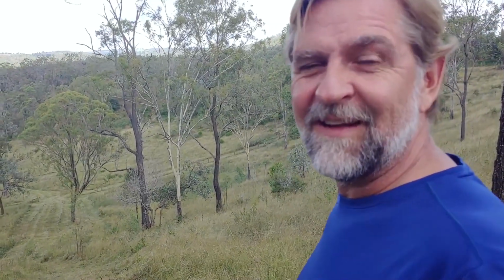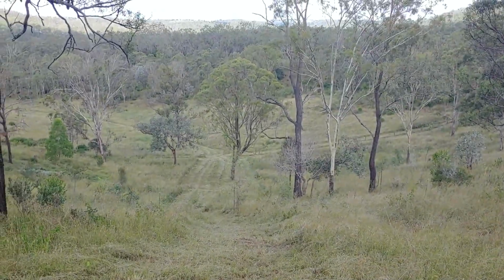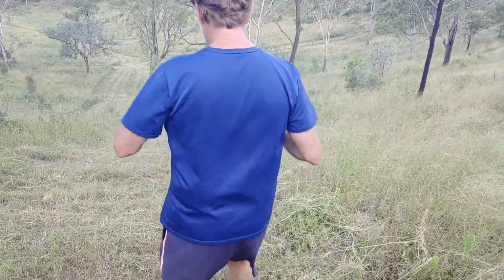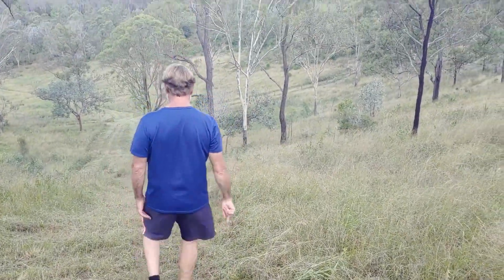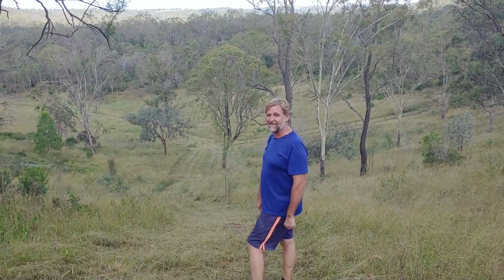Makes me want to do what I did when I was a kid. You get a piece of, like, a cardboard box, and you slide down the hill and just about die. Jump on the cardboard box. Or a go-kart. No, not a go-kart, a cardboard box. Or a car bonnet. Yeah, true.